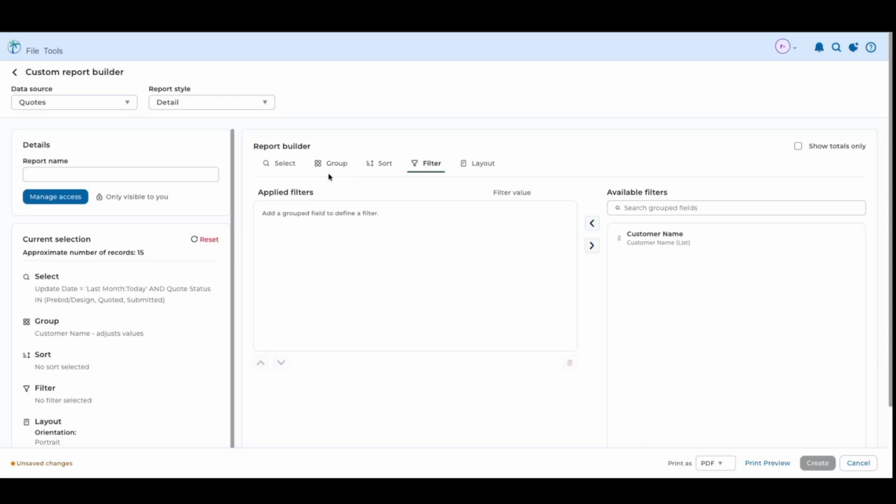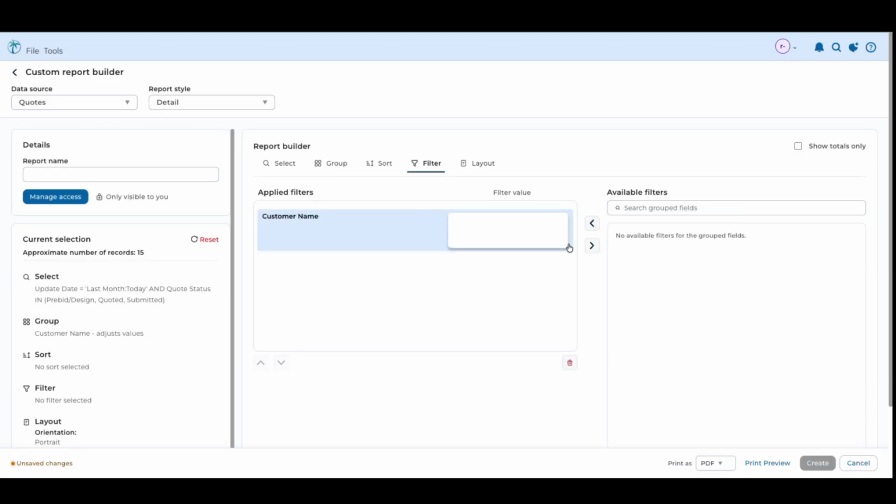The filter is directly connected to the grouping. So after we have grouped our data, we can then use the filter to exclude specific items. The selection button was a gathering tool. So it's going out there and gathering the specific information that we want. The filter is an exclusion tool. So if we only want to see specific customers, we can type those specific customers, and it will pull that down and drop all the data that is not associated with what we filter here.